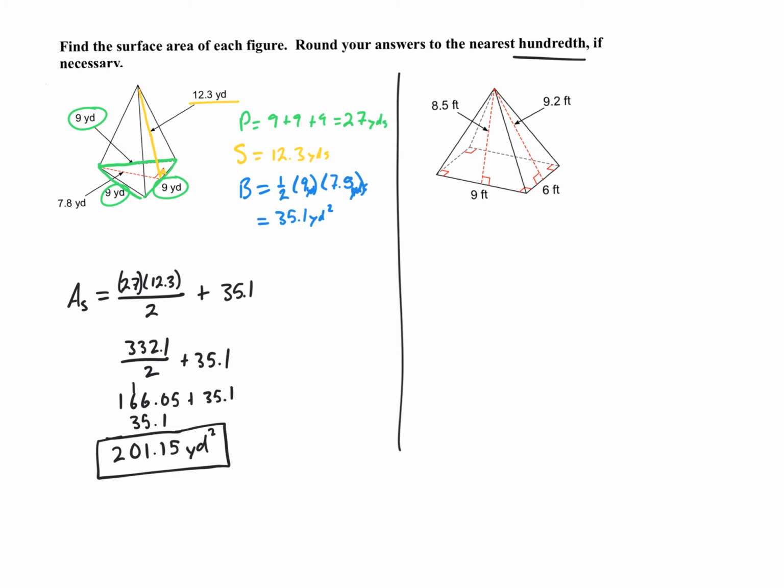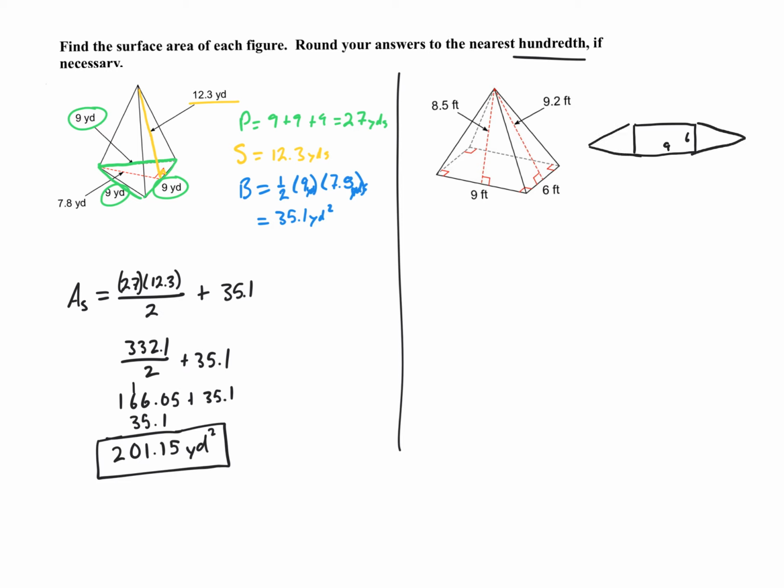Now, as we go into this next one, we can find the perimeter of the base, but we start to look at the S, and we see that we don't have just one, but we have 2 different slant heights here. So because we have 2 different slant heights, we're going to have to solve this a little bit differently. So let's just unfold this for a second. Here's the base of it. So this is 6 by 9. Then we have a triangle off of each side.